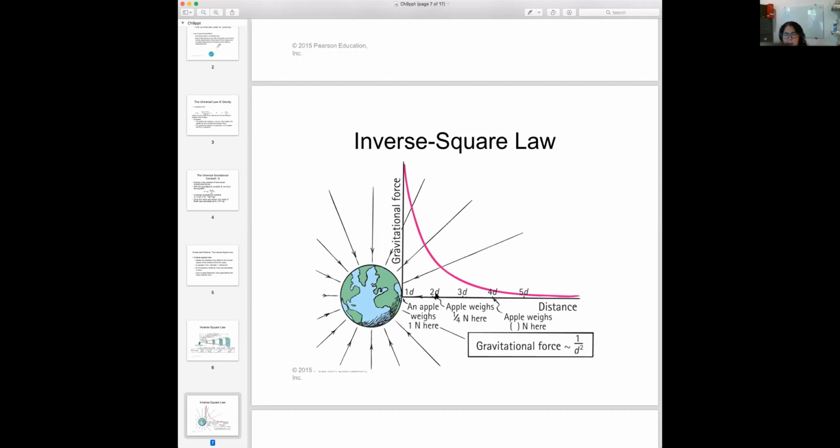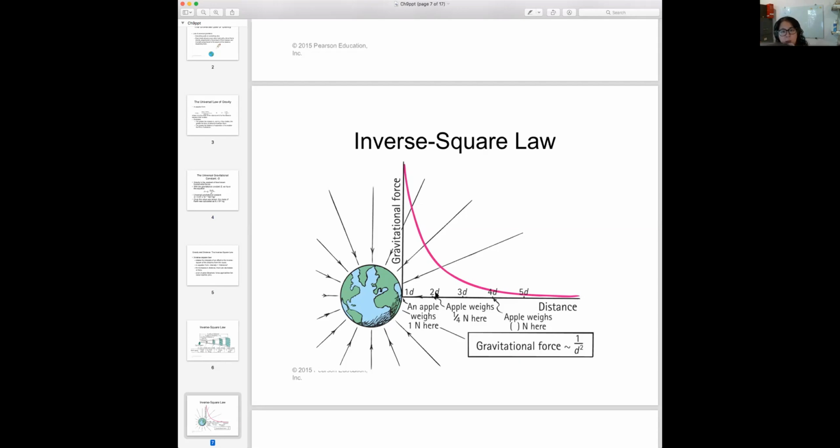Notice that though, one radius of the Earth is large, right? We say 6.3 times 10 to the 6 meters. So you go up in space from the surface of the Earth, 6.3 times 10 to the 6 meters above you. You still have gravity. On the other hand, you still have a gravitational force. That's 1/4.